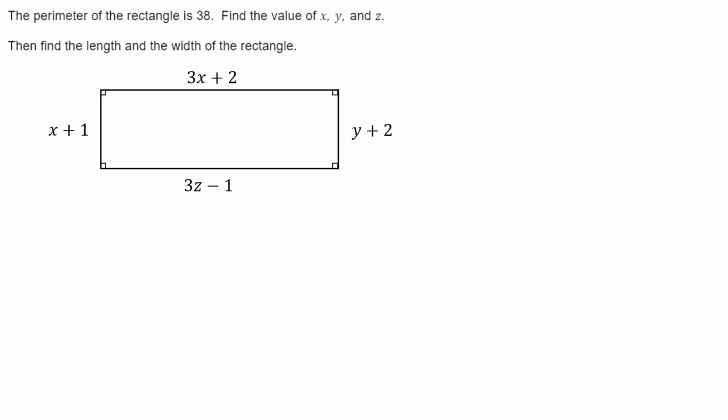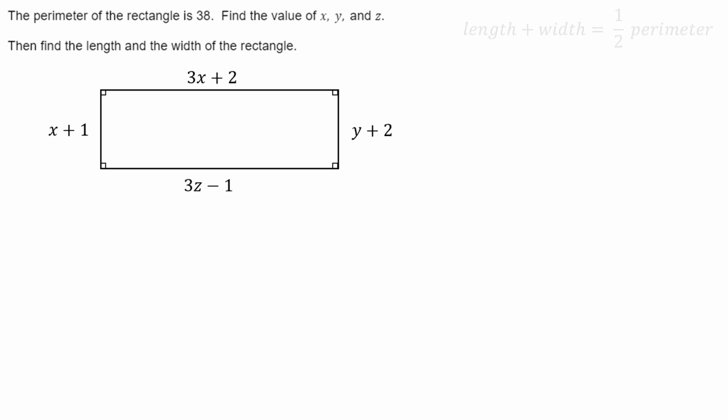Okay, now we're going to start having some fun. We all know for a rectangle, you just add up four sides. I really cannot make an equation with all four sides, because if I only have one equation, I can only solve for one variable. And I see three variables. I see an x, I see a y, and I see a z. So I can only solve for one of them with one equation.